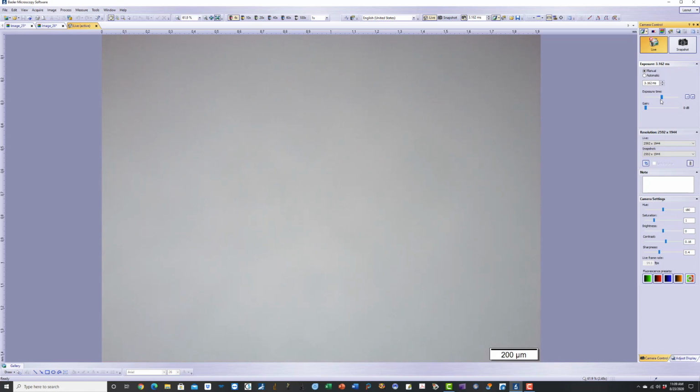Okay, so the first sample I'm going to place is not a concrete sample but a stone paver. This is a flagstone paver, a slate flagstone paver with cement sand jointing mortar.